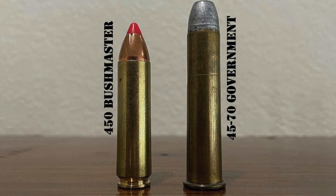This original black powder load pushed a cast lead bullet at a velocity of about 1,350 feet per second. Producing more than 1,600 foot-pounds of muzzle energy, this cartridge was one of the most powerful loads available at the time in a centerfire rifle, and the Army used that loading through the Indian Wars in the late 1800s. The U.S. Army continued to use various models of this rifle and cartridge in limited numbers through the Spanish-American War and the Philippine Insurrection in the late 1800s and the early 1900s until, like I said earlier, that Springfield 1892 Krag-Jorgensen rifle eventually supplemented and then finally replaced the Trapdoor Springfield.